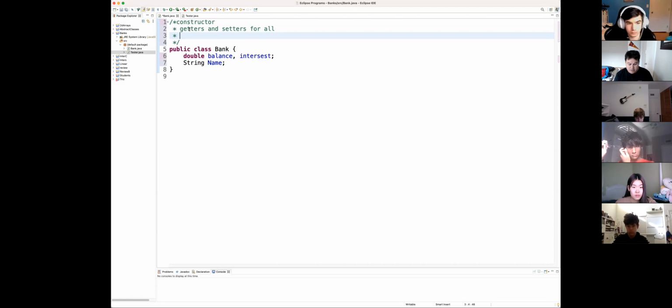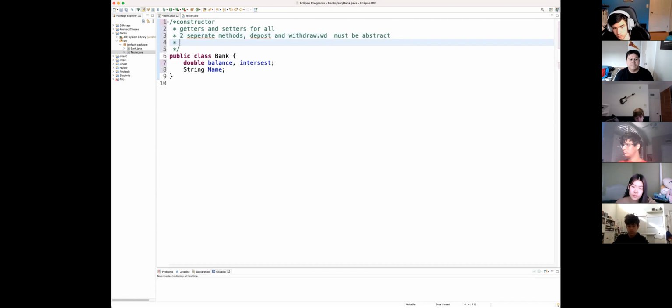You're also going to need 2 separate methods: deposit and withdraw. Withdraw must be abstract. I then want you to inherit from this class 2 different classes: corporate and local bank.